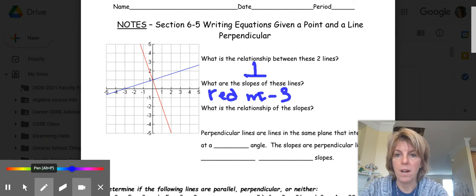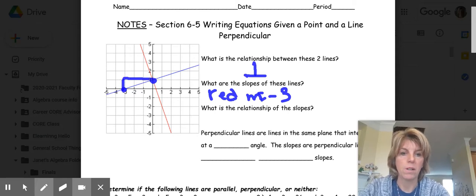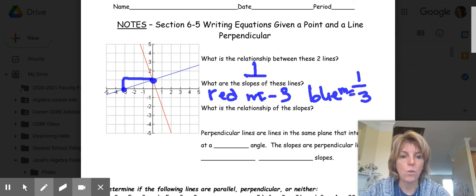And let's do the other one. So look at the blue line. Find a dot at the intersection, another dot at the intersection. I'm going up 1 over 3. So the blue one is up 1 over 3. Blue slope equals 1/3. Okay, so notice that one of them is -3 and one of them is +1/3. What do you notice about those 2 numbers? -3 and 1/3. This is the key to this whole lesson today, is to notice this little detail.